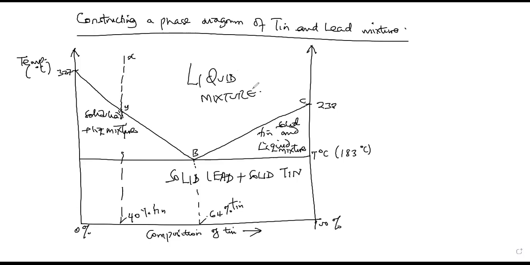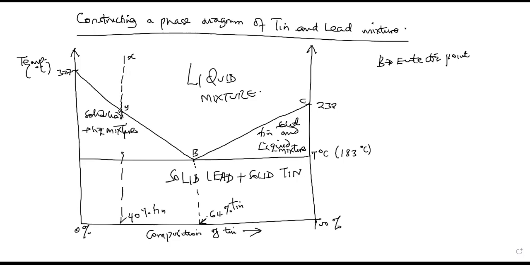Looking at this, we have got this point B, and this point B is what we call the eutectic point. So point B is the eutectic point. Okay. And we are going to find out that the eutectic mixture at point B has got 64% tin, okay? And the remaining percentage is for lead, which is 36, okay? So this diagram generally shows that addition of tin to molten lead results into the lowering of freezing point of lead. The moment you have a certain substance and you add another, then you are lowering the freezing point of the former.